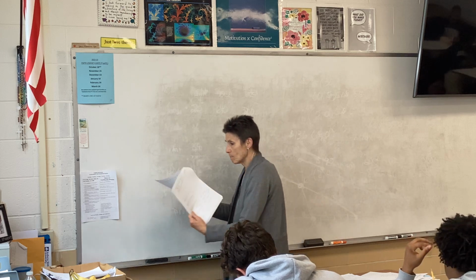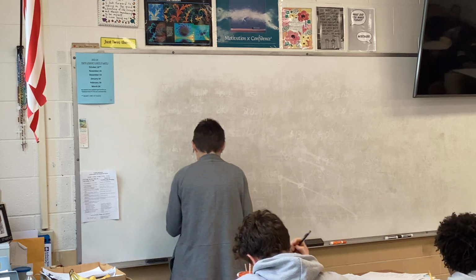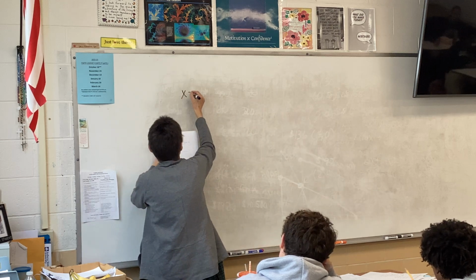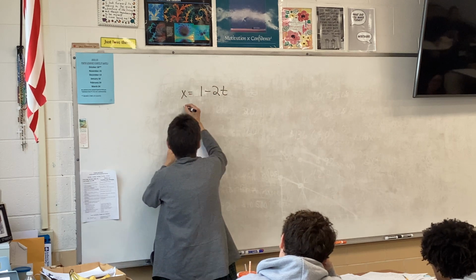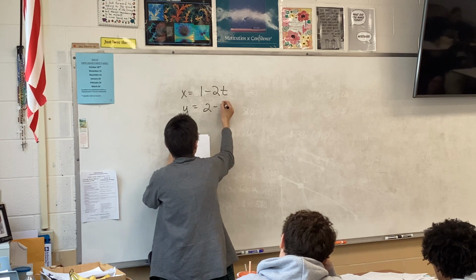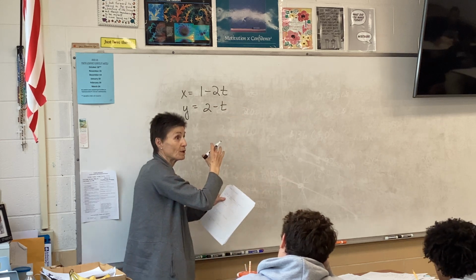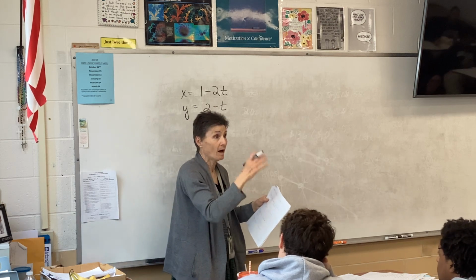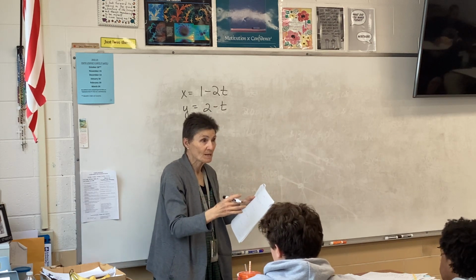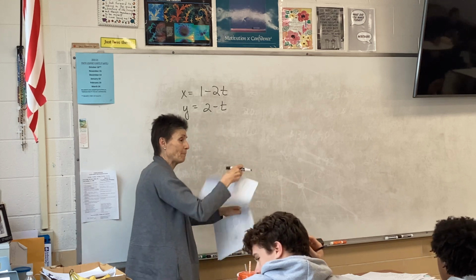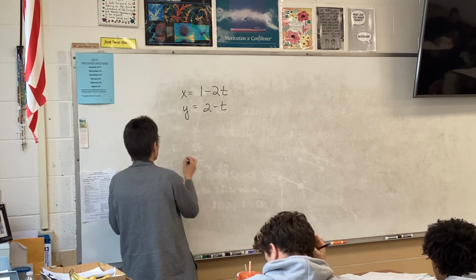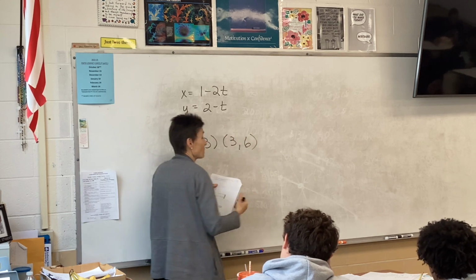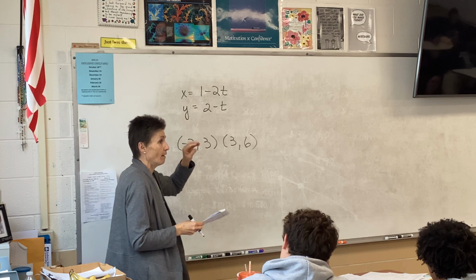Now, I want to go back to something we talked about yesterday. Yesterday, we had a problem that looked like this. Those are parametric equations. We put that in Cartesian form, and it was a line. You remember that from yesterday? So now we're kind of going the opposite direction. We have been given 2 points, and we need to write the parametric equations of the line.